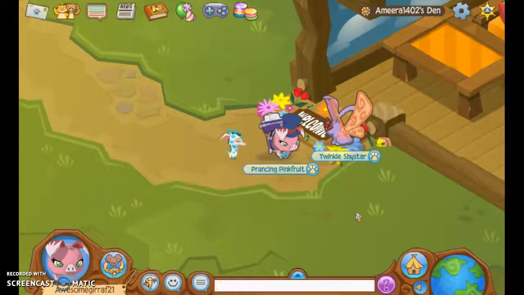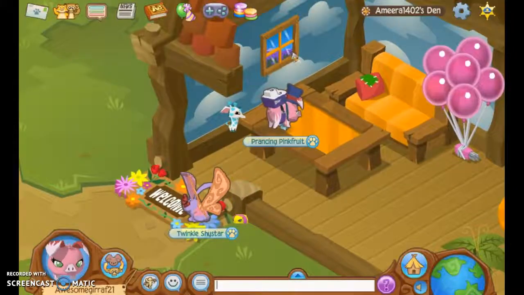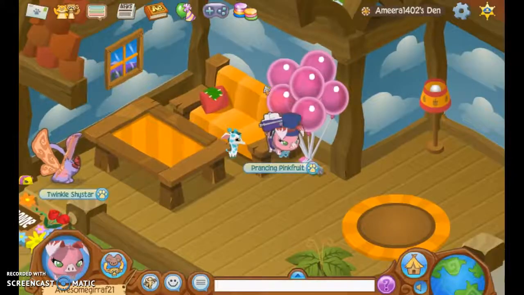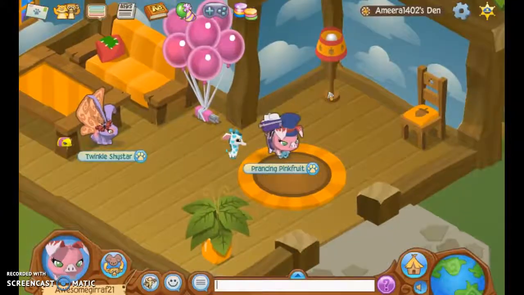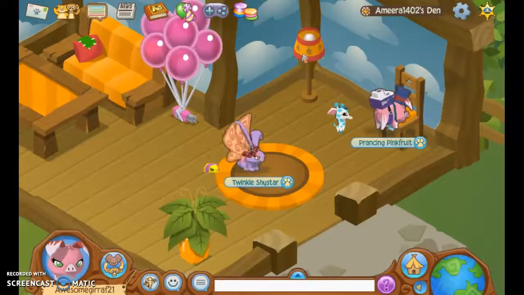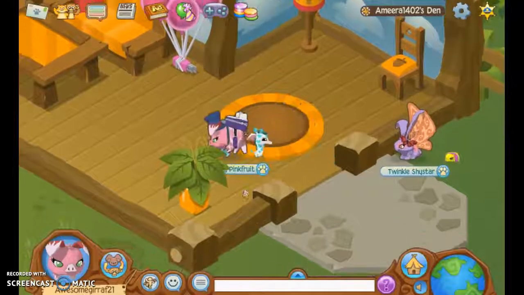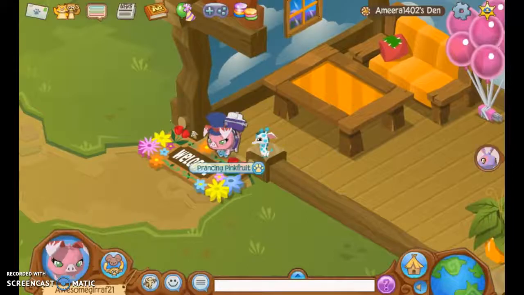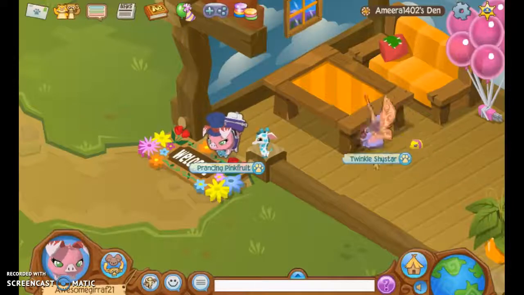How about we give them a tour? Okay. So first, let's start with your den. So this is my sister's den. Here she has a beautiful window. And here she has this table and a couch and bubblegum balloons. And she has a carpet and this kind of sleeping chair. And she has a light which you can turn on and off. Yeah, she's pretty new here, so that's why she doesn't have that much stuff.